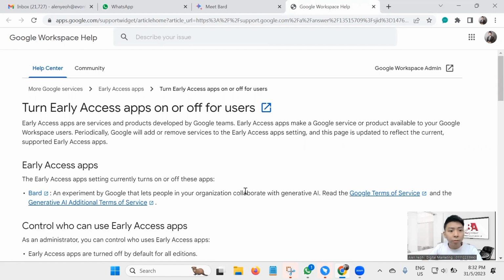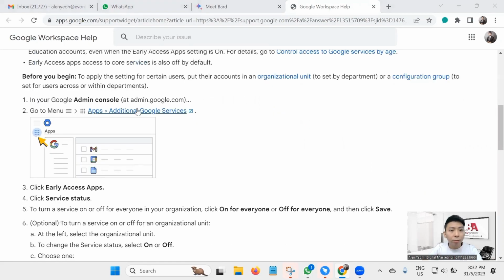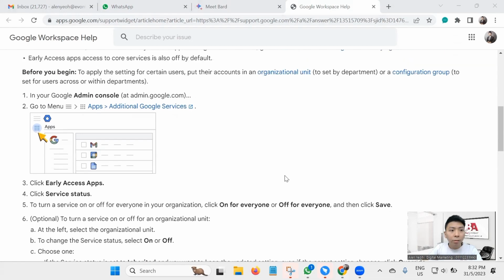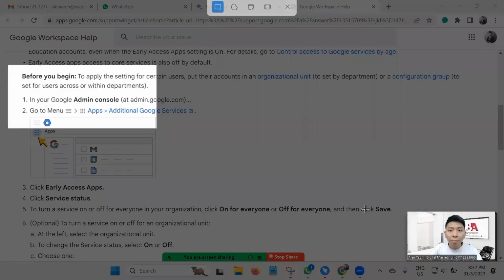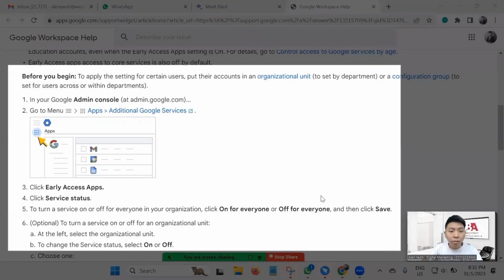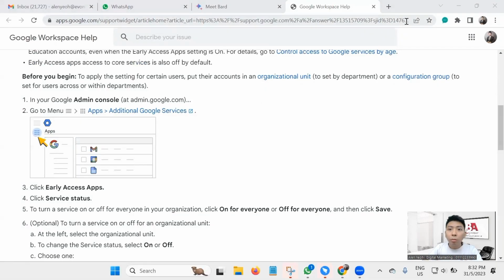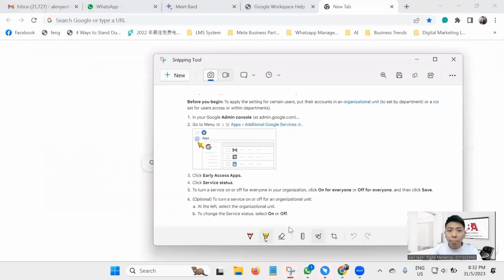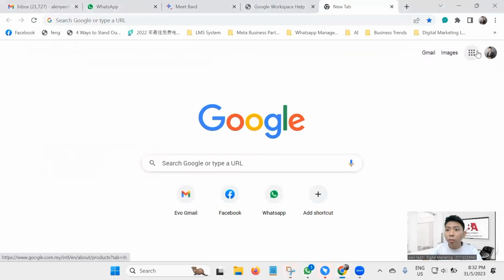We have to check the steps right here. Because I want to remember the steps, I would snap this one. So I will go into the admin console.